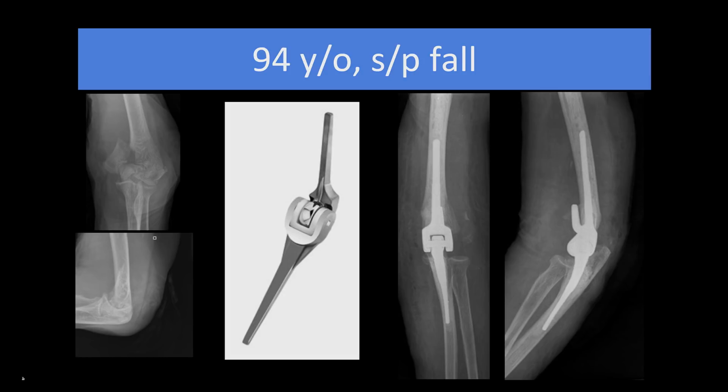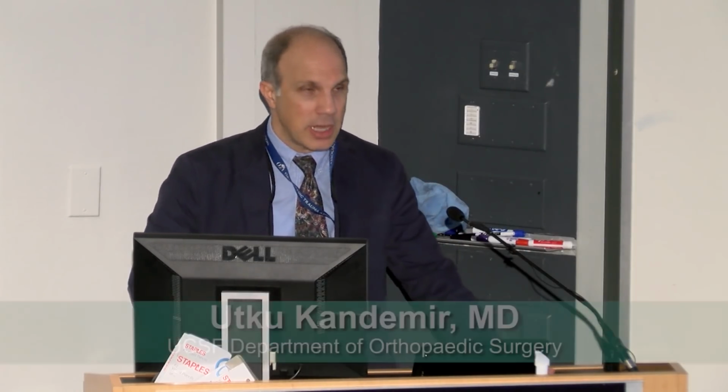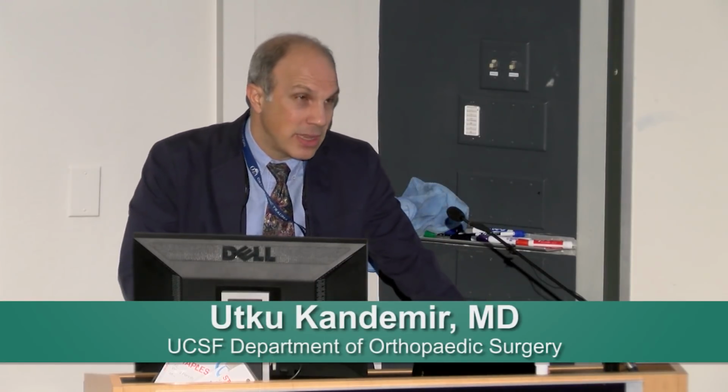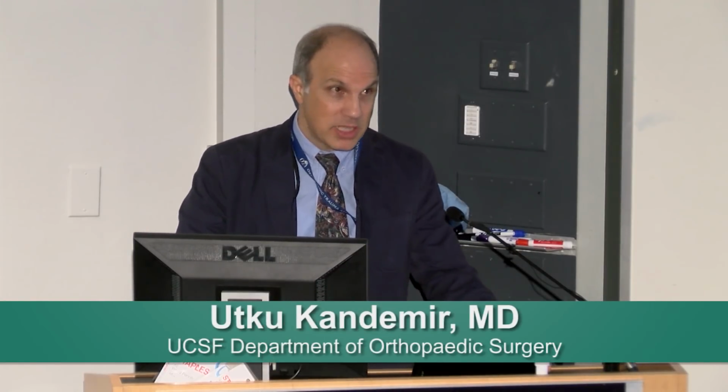But at age 90, with the limitations that you're probably only going to be taking care of yourself, you're not doing any heavy physical activities, and the lifespan you have is probably another 10 years or 5 years at best, the elbow replacement is a great option because the surgery is quicker, the blood loss and all the complications are less, and you don't need too much physical therapy, which is a little harder as you get older, to go to a physical therapy place, etc. And they get better pain relief and better function with the elbow replacement. And that's what I did for her, and she did well.